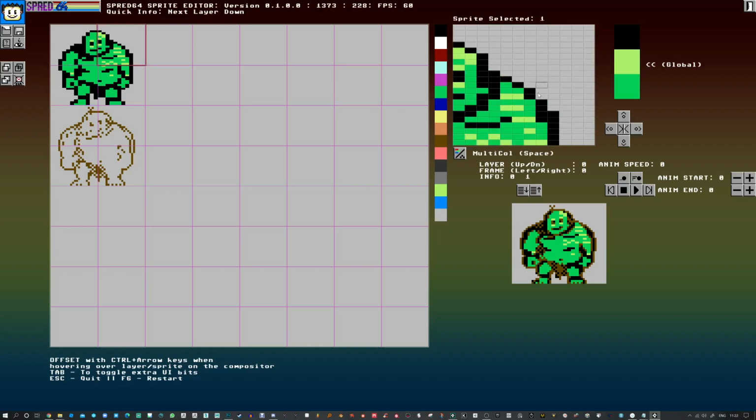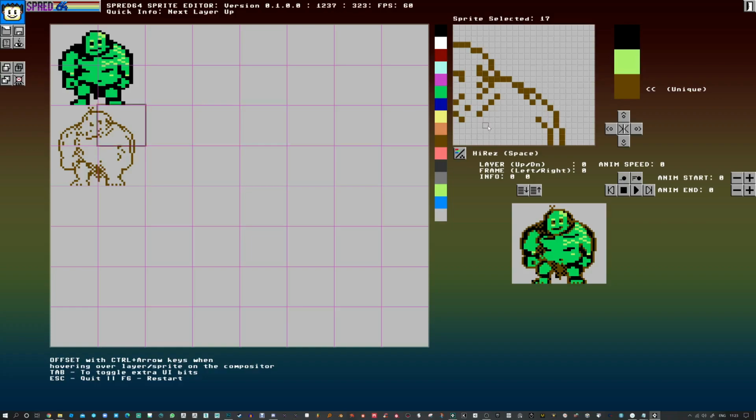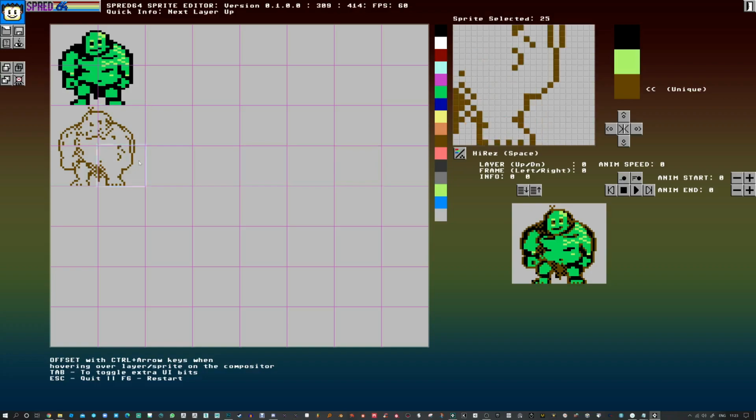I also quite like the checker effect, so I'm going to go back to that. Let's just make all this green, and I'll just use my checker effect like that. That's better. Right, back to the brown tones. So I'm going to fix up a few more bits, and do a little lace like that, and down at the chest.